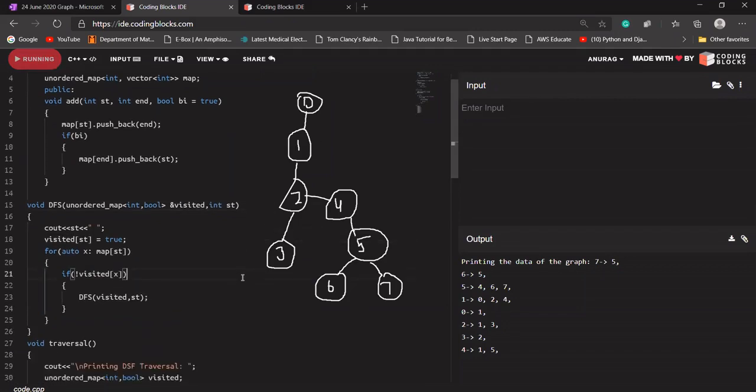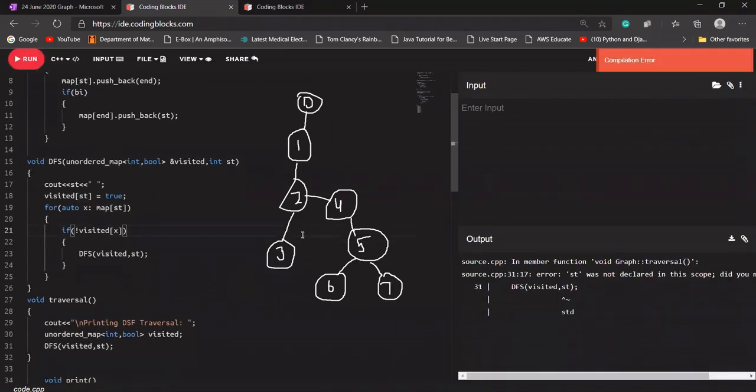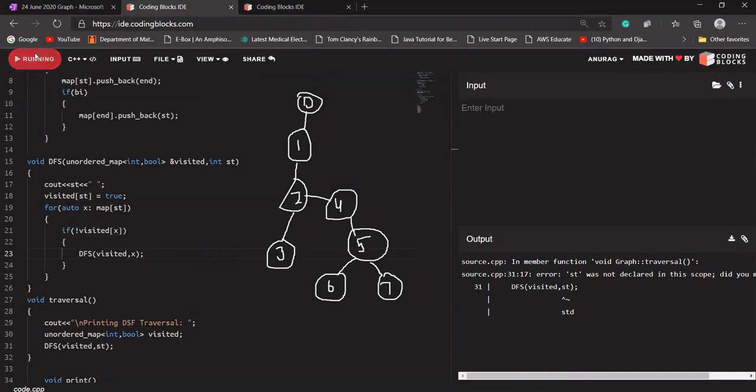So let's see whether we are getting the correct output or not. Okay, it is saying st. What is st? We should use DFS map comma st. Yes, it is map comma, no, it should be x. If you're saying map of st, it means st is a key, and if you are passing a key in the map, it will return a vector, but we are traversing our vector here, so I should be passing my x to it. So in the x, the nodes will come one by one, that are directly connected to st.